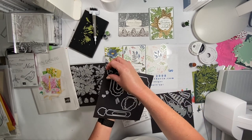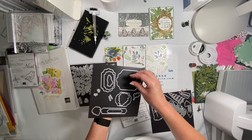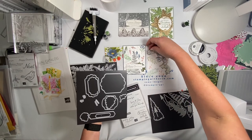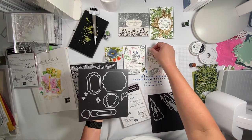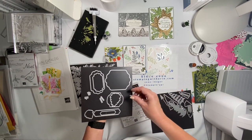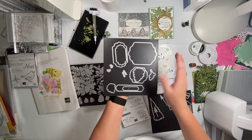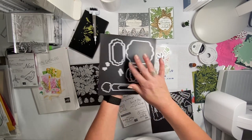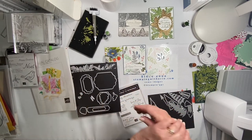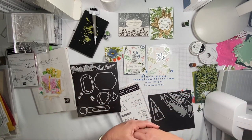Even these little guys. That one has one. Yeah. See? And so anyway, it's got acorns too. They're different than the other acorns. But if you order the whole bundle, then you get all these options. You can do so many different things with it.